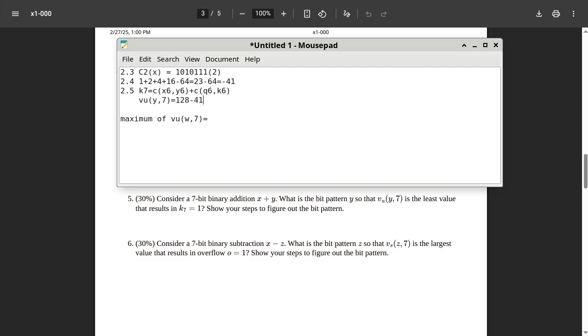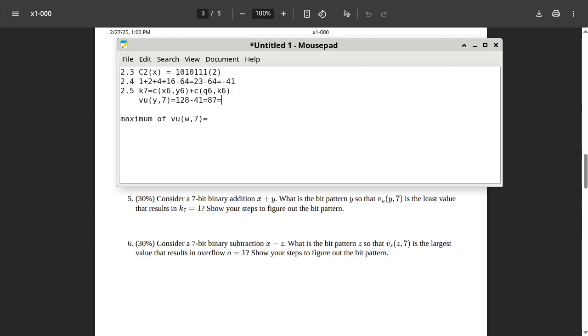So now what is the question asking? What is the bit pattern? I still need it to be a bit pattern, so I'm 2 steps away from the actual answer. So we look at this and go, okay, fine, we'll do the math. So that looks like what, 87 to you? Okay. So now we are one step closer, because one step is 87. Let's convert it back to base 2. How do we convert 87 to base 2?